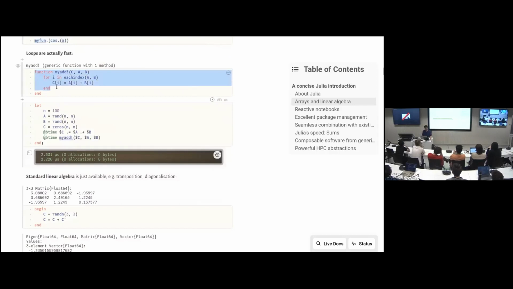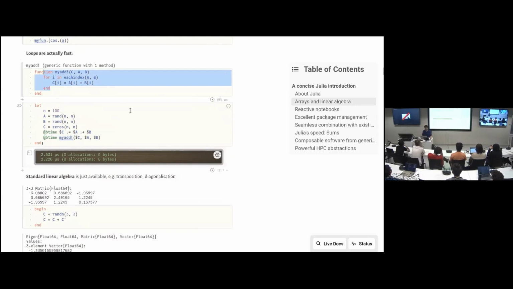So here I just write up an addition function for basically vectors or matrices or something like this. I go over basically all indices, I add it all up, and that's it. So that's really how you would want to write it, let's say, okay? And in reality, if you compare it to the standard matrix addition that is provided by BLAS, you see, sure, it's a bit slower, but these are really like MKL-style low-level optimizations that make this difference. So even with plain simple Julia code, you can get almost there, right?